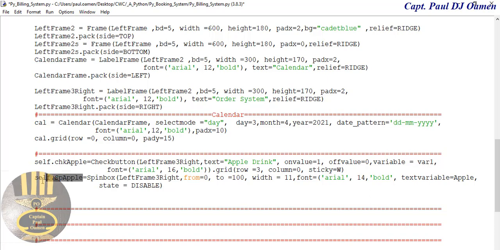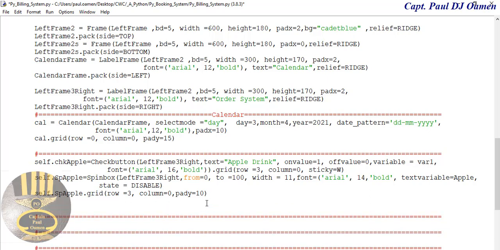I'm going to round up the whole process for this spin button. I'm going to say self.grade. That will be 3. I'm going to grab all of this and paste it right here. That is 3, and we can pad it. Let's say 10 as well. Alright, so now let's take care of one more thing, then we can move on. Next one is going to be the text box.